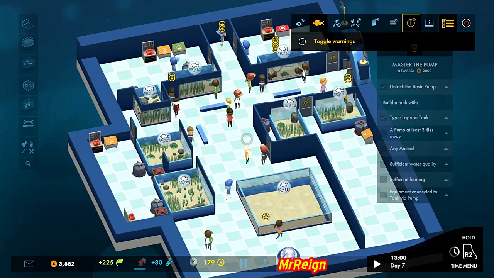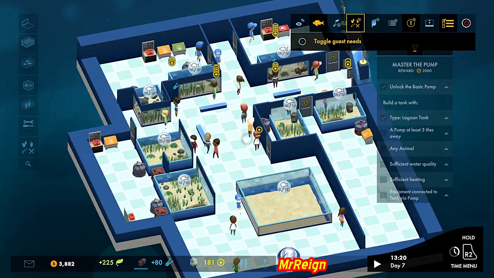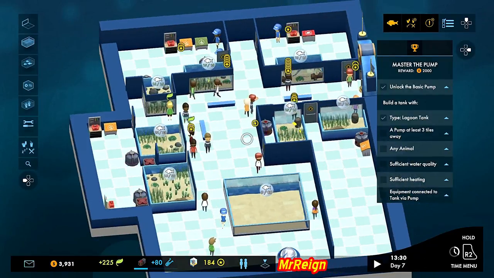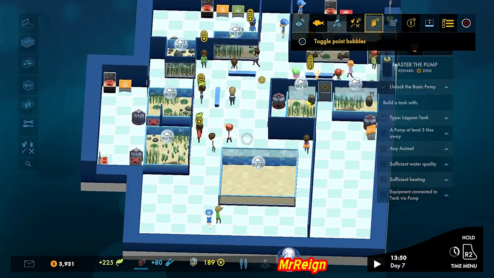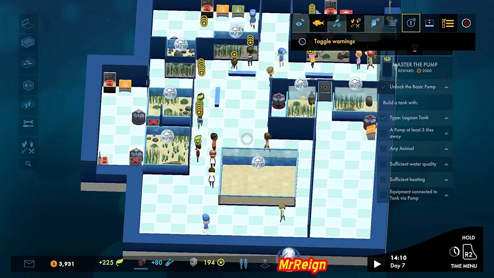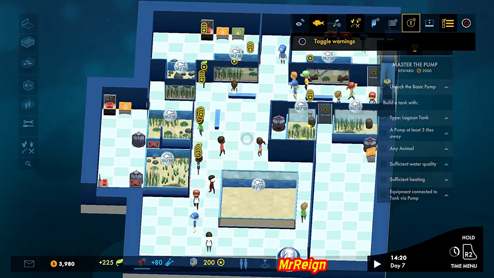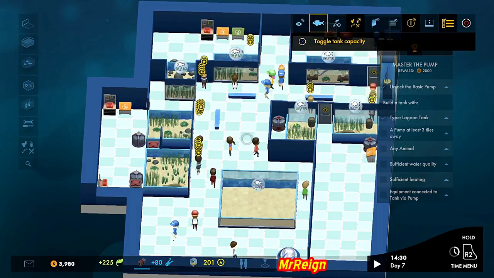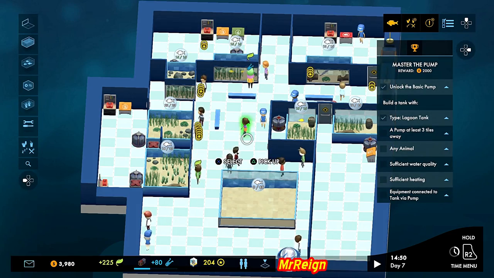Suppose I can leave the capacity on there. Although... let's see. Toggle needs. Yeah, we'll keep the needs on. Although, as you can see, I'm toggling it on and there's no needs visible. I mean, I'm assuming that selecting the orange button is actually activating it, like the fish amounts there. We'll leave that on for now.